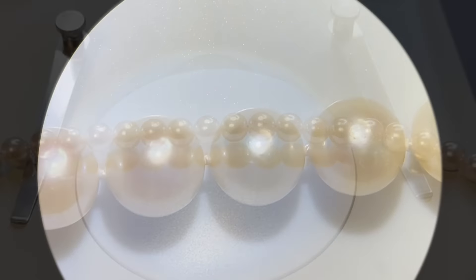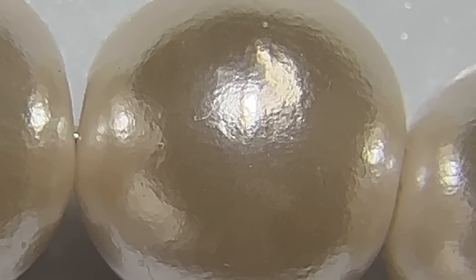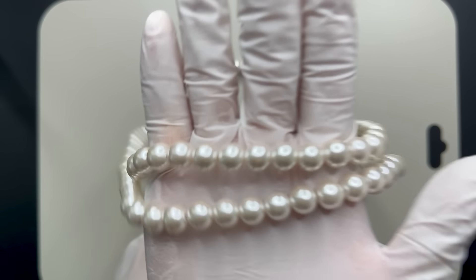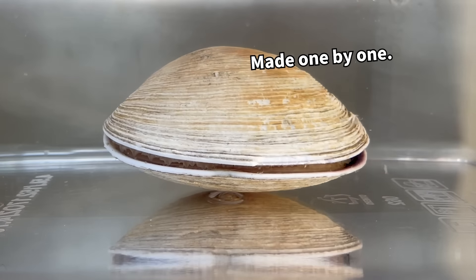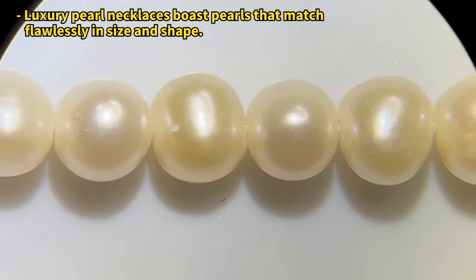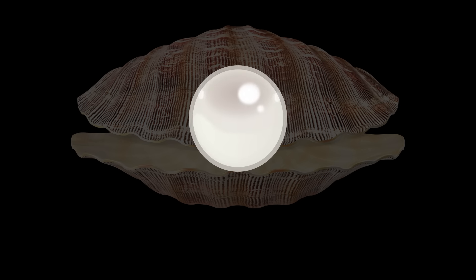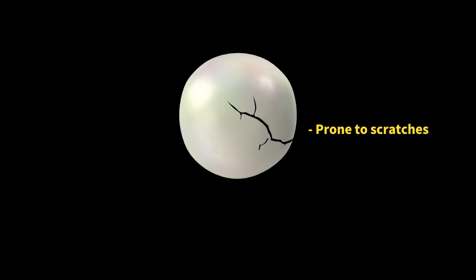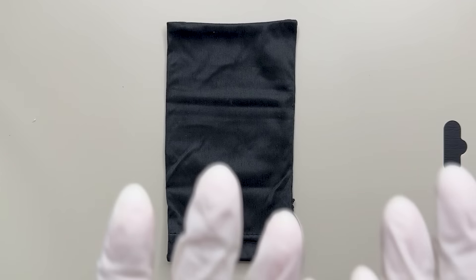When you zoom in on them under a microscope, here's what a real pearl looks like — and here's a fake one. Even under decent magnification, spotting the difference isn't straightforward. Ironically, the fake pearl might look more flawless and less scratched. That's because fake pearls are usually perfect spheres, super consistent in size and shine. Real pearls, though, are all about individuality — each one is shaped a bit differently, and their glow varies. Real pearls get their charm from being layered up by shellfish with calcium carbonate over ages, which doesn't make them super hard. So a few scratches are perfectly normal on real pearls.